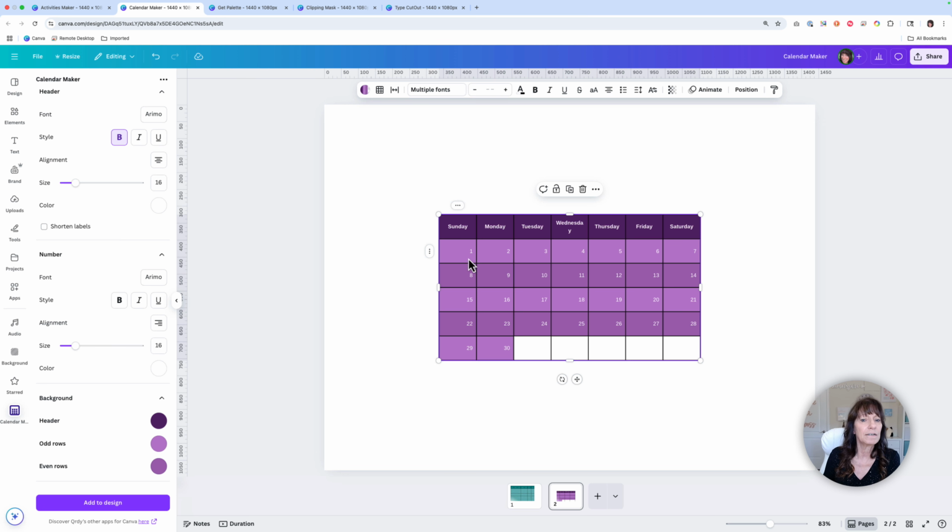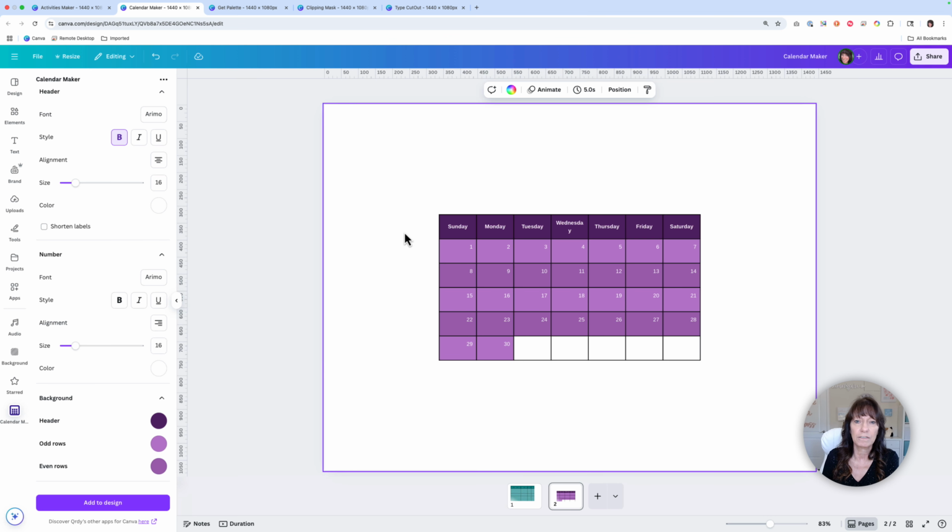At the moment, it doesn't allow you to change the vertical alignment within this box right here. But as I mentioned, you can just highlight any of those boxes and change the vertical alignment right here and adjust that. It's a very, very easy fix. But it's a really fun way to create yourself a little calendar that you can share, print off, or even use on your social media content.